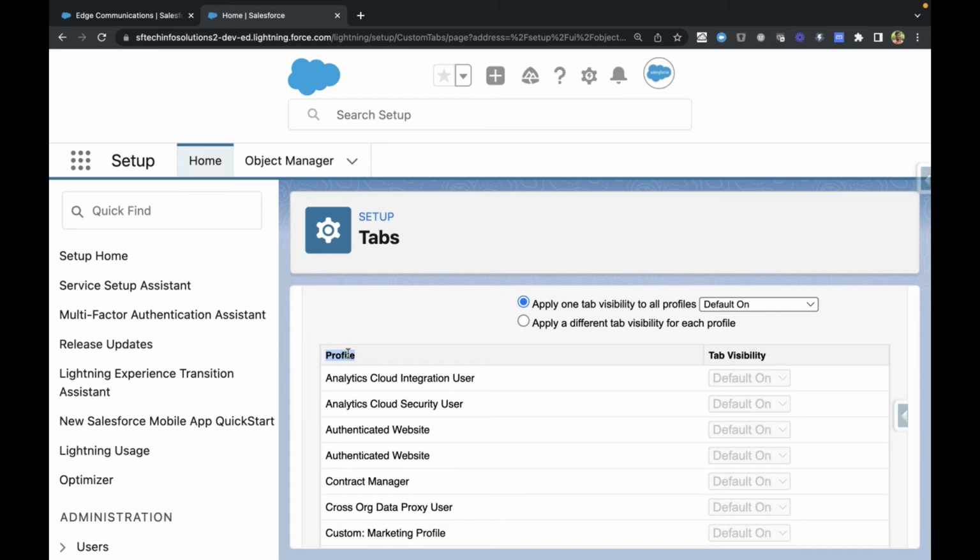Everything can be limited or restricted at the profile level. Let's say I have three different categories: CEO, managers, and sales representatives. I'll be creating three different profiles for CEO, managers, and sales representative.